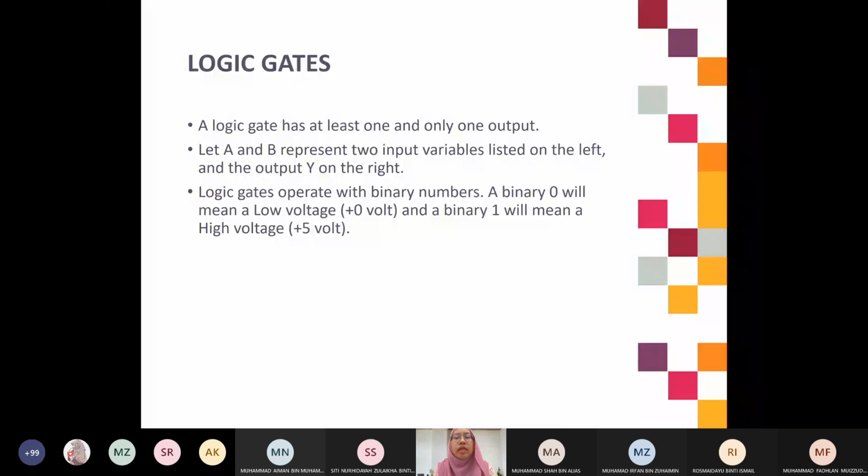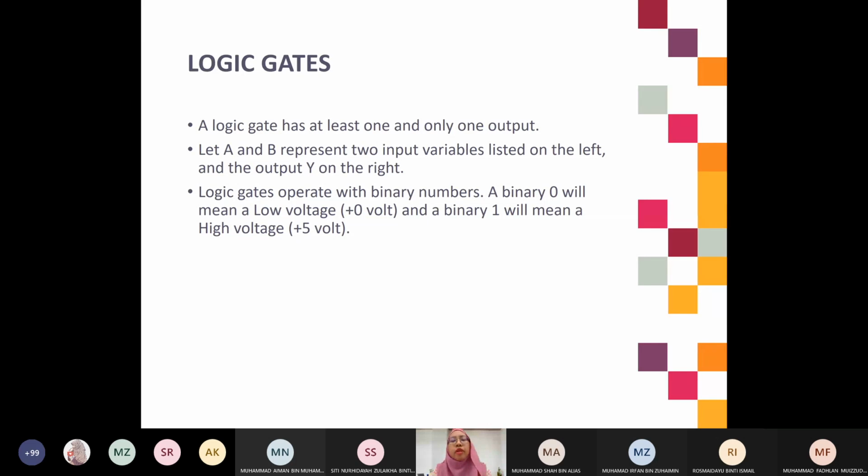For the output, if you only have one output, you can represent it using a letter, but it must be different from the letter that you use for your input. For example, in this case, you use Y as your output. If you have more than one output, you can use another letter, or you can give a name as a variable name to represent the output.